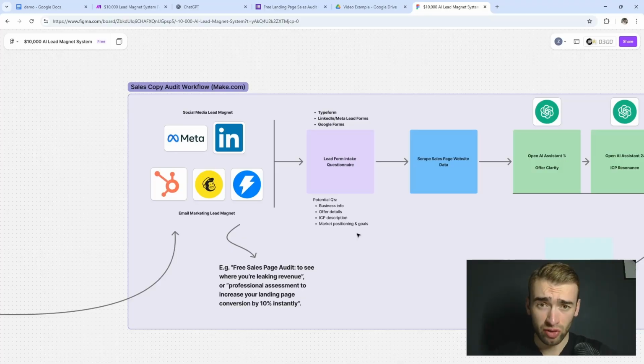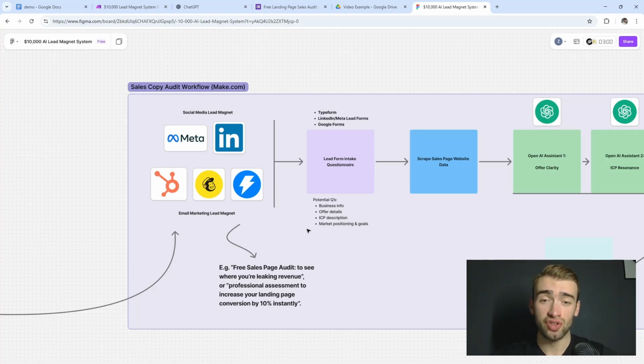So just to walk you through the flow of how the system actually works, this is going to be a lead magnet that actually audits the sales copy of a prospect's website. So what this is going to look like is you're going to be offering some kind of high value audit or lead magnet via your social media channels or email channels. I'm going to be walking you through the system of how I actually generate predictable and high value results with AI that actually solve your prospects' problems and actually provide value that's relevant to their business that makes them want to work with you.